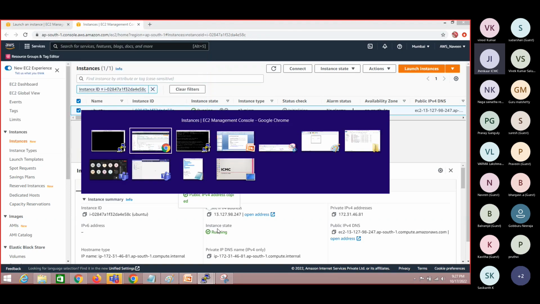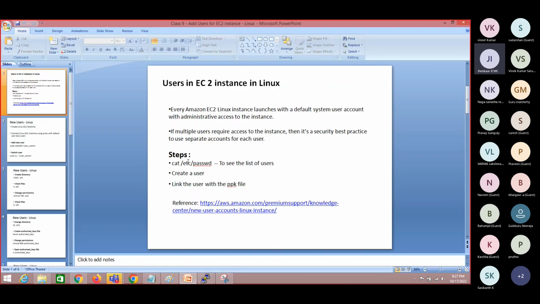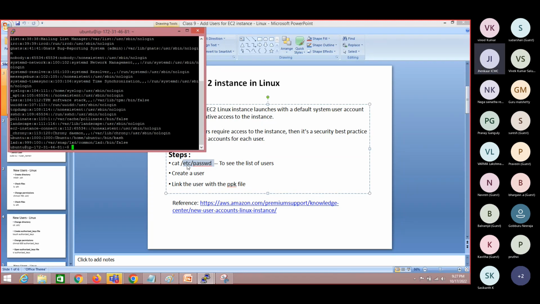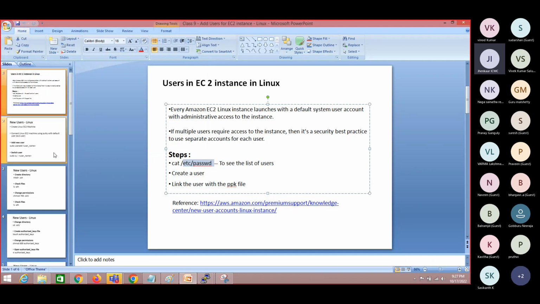Now, what do you need to do? We have a command, under etc. We will see what exactly the etc folder is in the Linux administration classes, but let us stick to the AWS context here. So we will try to look into this file to see what users have been created. The one user I can see is ubuntu, only one user. Let us try to create multiple users, and let's see if they are listed here.